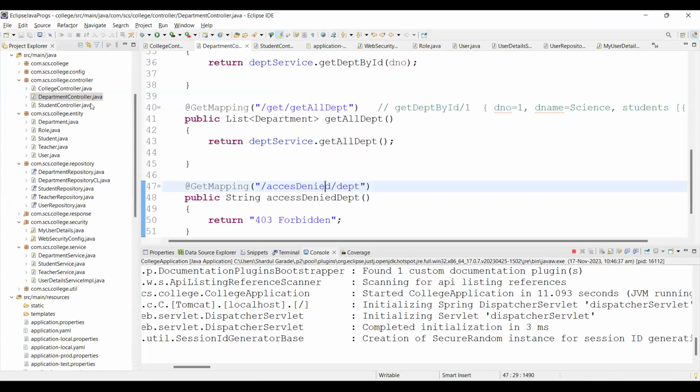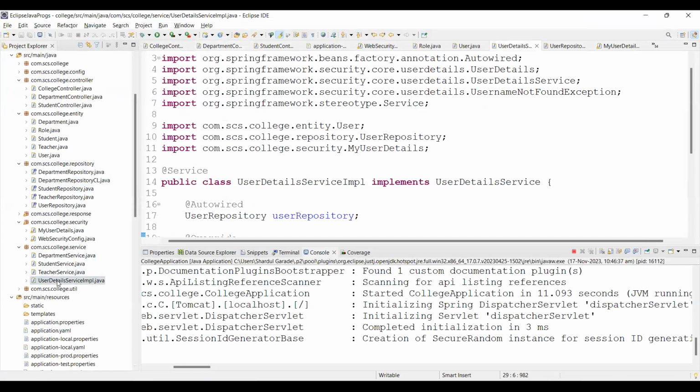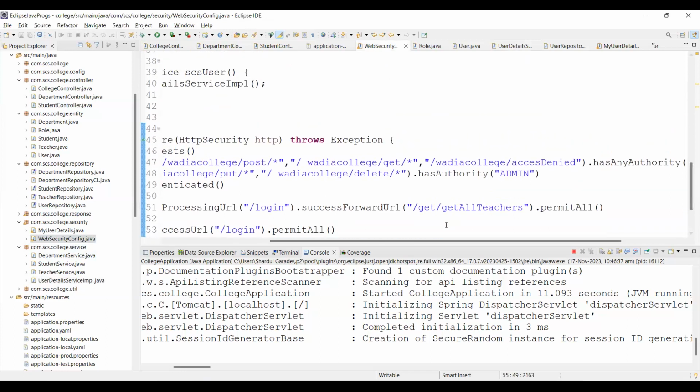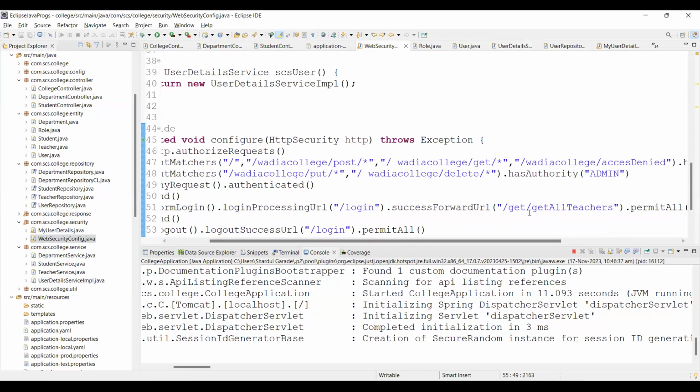Yes. So what we have over here in the config, after it is successfully logging in, I want to go to /get all teachers. Okay, there was no Wardia College. We didn't write Wardia College, right? This is the endpoint, right?